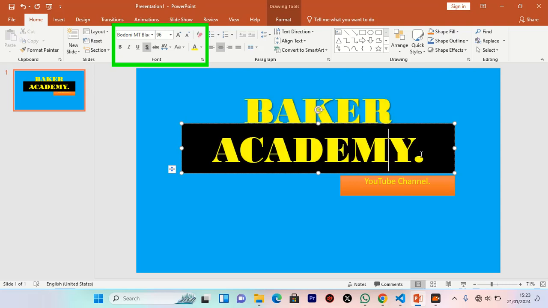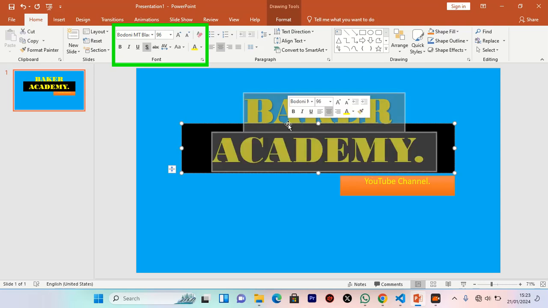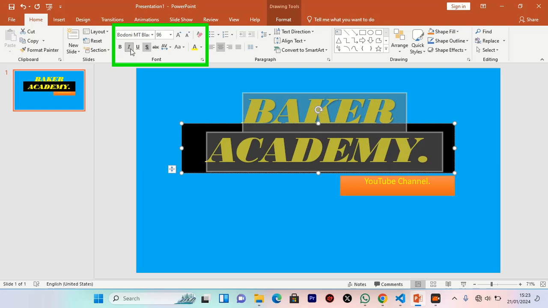So I will have to first select the content that I want to make bold. Click on this button which says bold. It is going to turn into bold, or you can press on italicize. It is going to be slant, right? That is italicize, or you can underline. For your own information, these are basics that you need to know. However, you should master them because they are going to help you a lot in your journey of creating presentations.